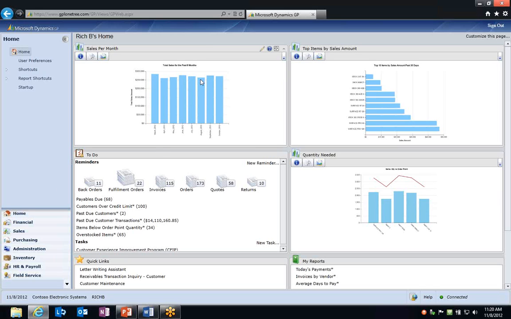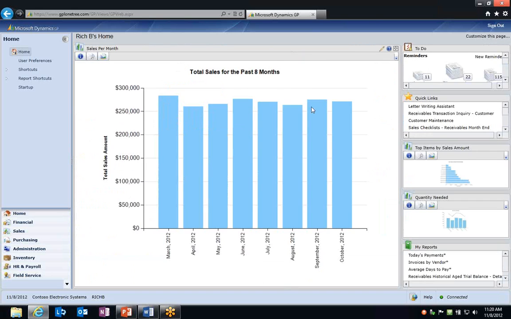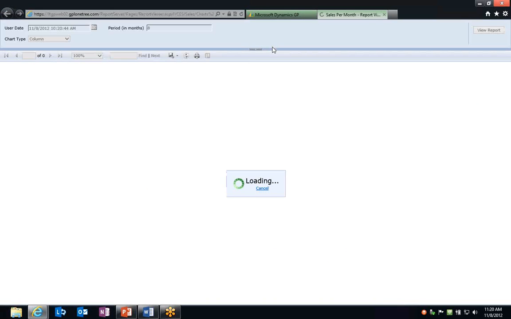So let's take a look around the user experience. You noticed the charts, KPIs, and dashboards that we have available to you here on this home page. We can expand the dashboards and charts that we have. We can also view this in full screen. So if we want to view this report and maybe interact with it rather than just leveraging it as a chart, we can do that. Again, we're still completely in the browser-based experience. You can see Internet Explorer here, and it's pinging that report server.